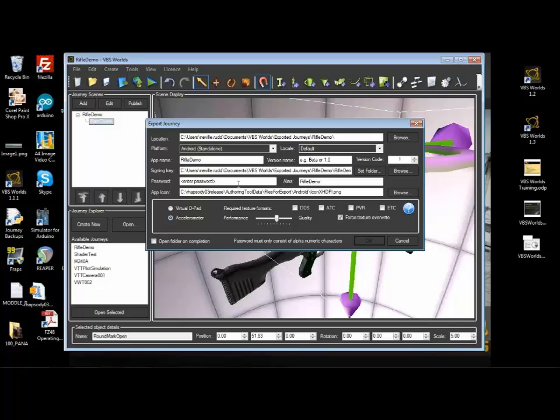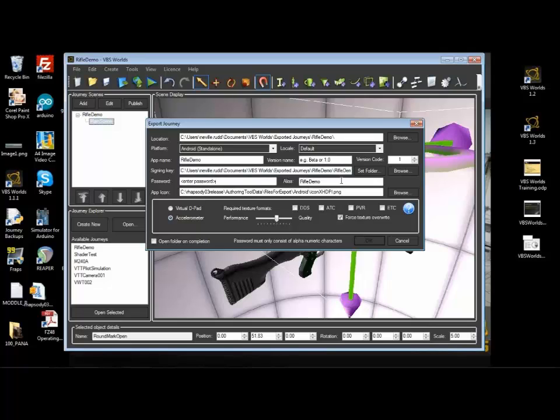The signing key, the password and the alias are all to do with signing the certificate and signing the authorization that this is your application. I'm not going to go into detail, and we haven't got time on this webinar, but on VBSWorlds.com you can find documents that will take you through what these are. Effectively, all you need to do really is put a password in and an alias, and leave the rest to VBSWorlds. If you want to know the internals and all the bits and bobs that go with it, please go to VBSWorlds.com and download the information.